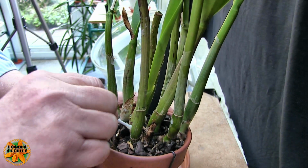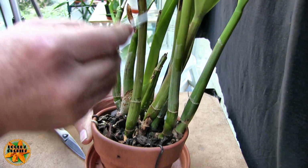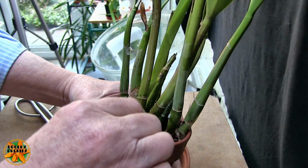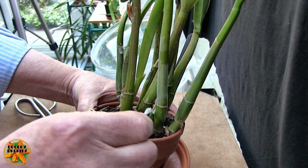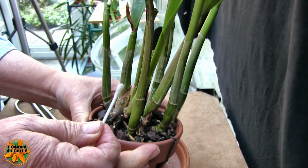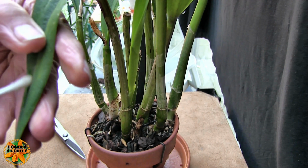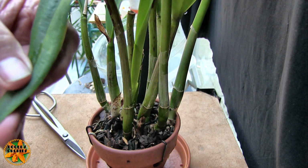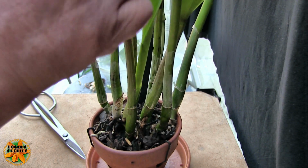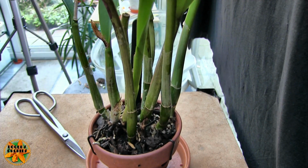And the next one round, again a few round the base. These are coming off too easy to be alive. I think they're dead already, which is good. In theory, that means the hot box is doing its job, because nothing's been sprayed in here for some considerable time. With these temperatures, I'm frightened to death of getting anything wet. Right, on the leaf, one there, one there. Anything under the leaf? One. Oh, these are just falling off. I believe they're dead. Right, where did we get to?